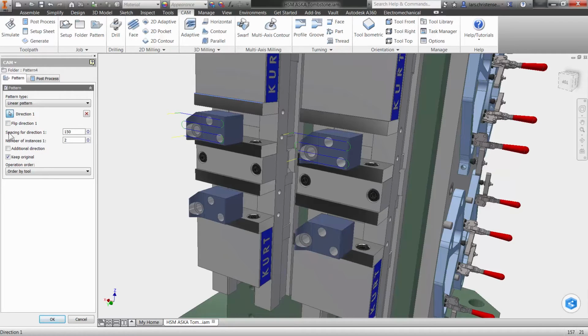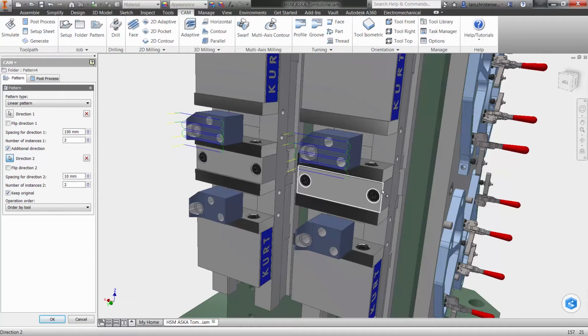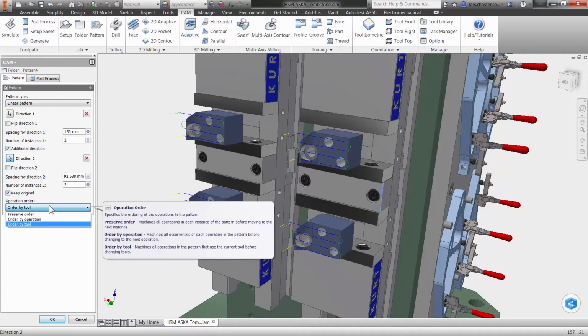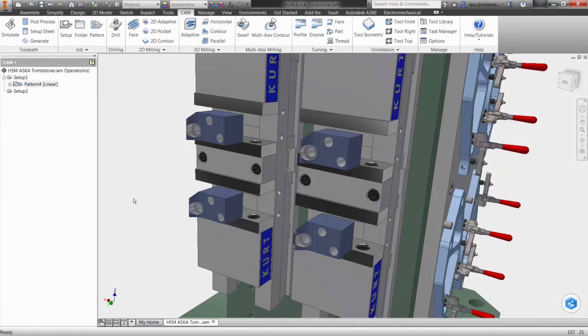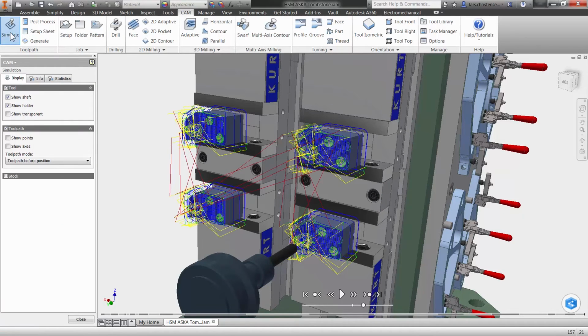And then I can actually add an additional direction. Now, direction 2 is going to be a vertical edge, and I'm going to paste in this distance I measured before you clicked on this video. No way I would ever remember that number. Now, also notice how you can change operation orders for your tools. That's it, from 1 to 4 parts programmed in less than a couple of minutes.